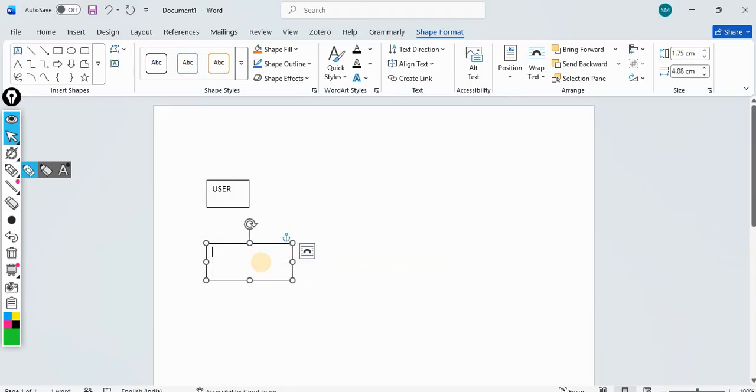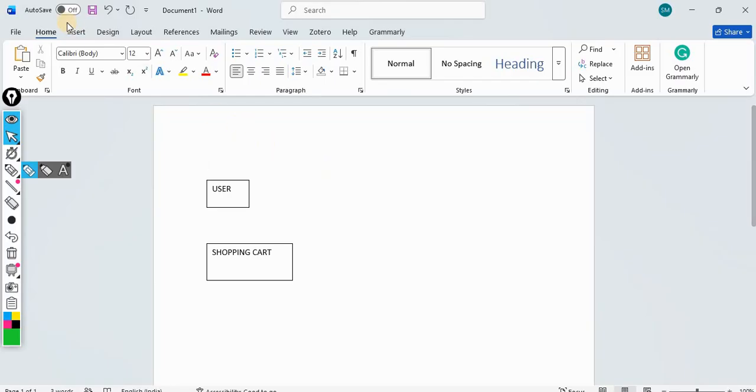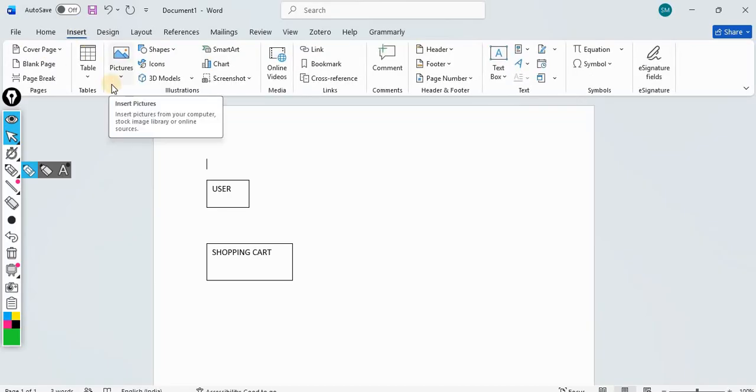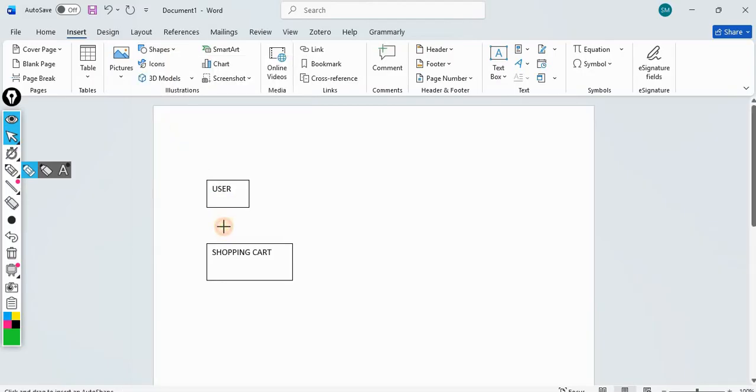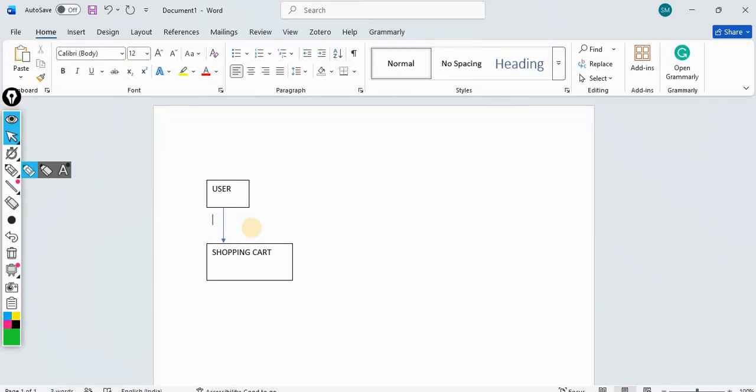Okay, one user has how many shopping carts? Many. Okay, is this clear? Yes, sir. One user can have many shopping carts.